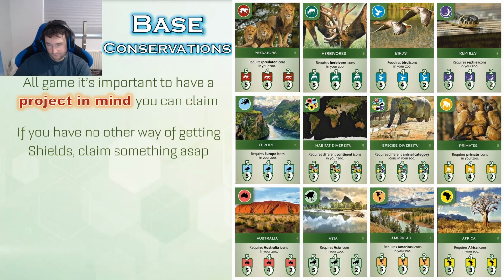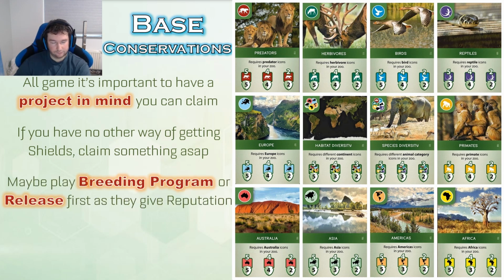Obviously it depends a lot. But also if I think I'm losing that race, I should just take the 3rd spot. It depends on what other projects you have and what other plans you have in store. Usually you want to do a project whenever you can, especially something like a breeding program or a release. Especially a breeding program, because I'm still at the mindset that the reputation is better the earlier you get it, so you can get to 5 or 8. Breeding program is great. It's the best start you can have in Ark Nova when you play a breeding program that also matches the base conservation. So you have a project, but you still have something like Asia 5 available for later.